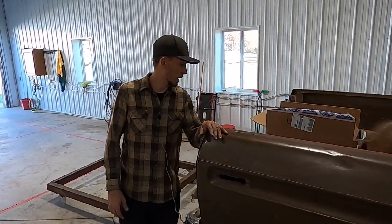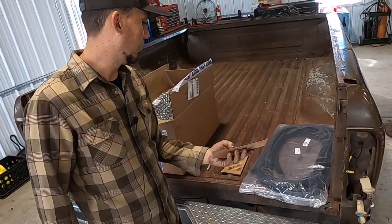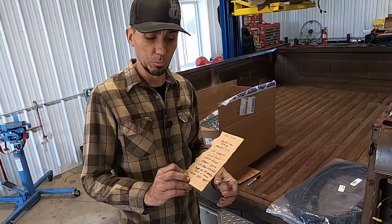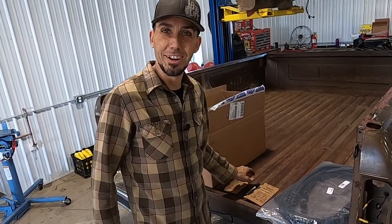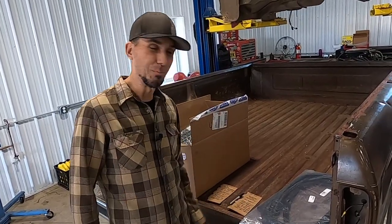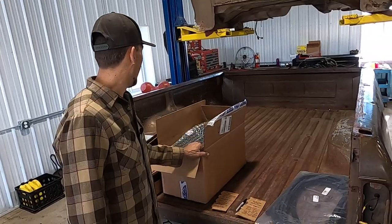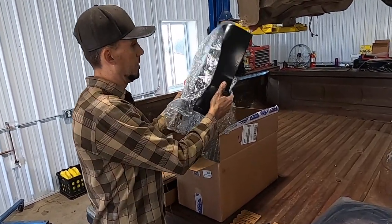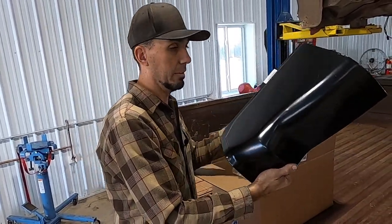This week I went out and started making my shopping list and my to-do list. You guys are probably like us, where you really like Roadkill and Hot Rod Garage. Those guys are always using cardboard and Sharpies for their lists, and we're doing the same kind of deal. My shopping list included a set of cab corners that we're gonna be putting on this thing.